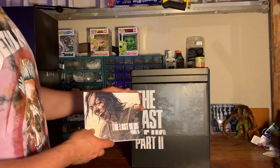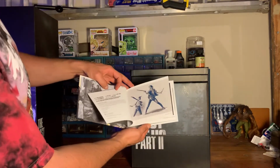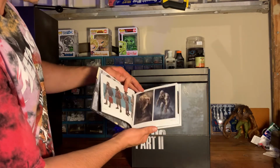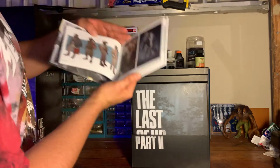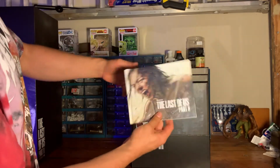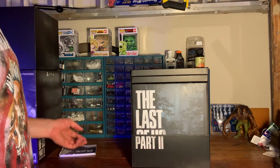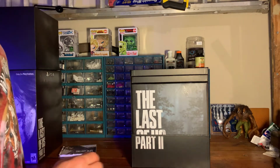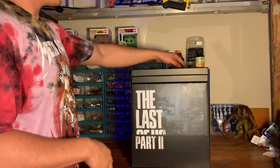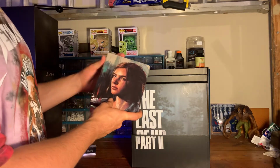So we'll start out with the art book. Wish it was a little bit bigger, but that still does look pretty nice, to be honest here. We'll just flip through a couple pages so y'all could see what we get. It's got that new book smell to it. Oh, yeah, that's that new book smell. But pretty standard art book, which is nice for a game like this, because one of the many things that made it such a popular game, and actually one thing I saw in one of the reviews, is just how good the graphics and the landscapes and how alive everything felt. So it's good to get an art book with a game like this that's known for its graphics.